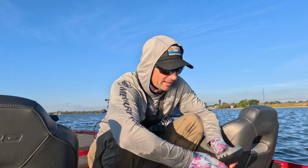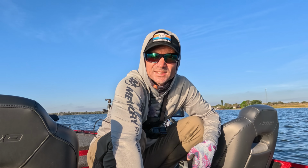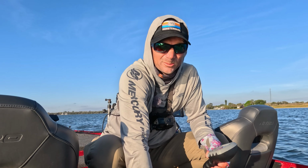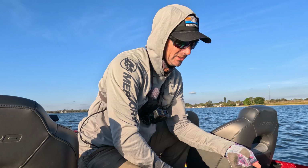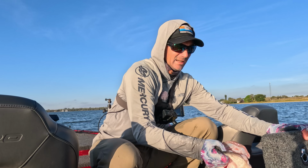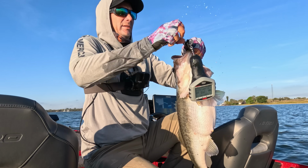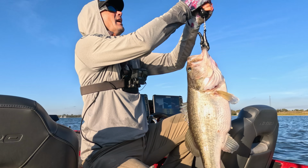All right, homies, we have 37.25 on 5 fish. Our smallest one is 5.57, mostly on that little jig. If we can call it that, 5.57 with a 9, I think we're going to break 40. So let's find out. Holy crap, this is a big one, dude. She's round, square, and fat as can be, dude. All right, let's see what we got. Please break 40. Please break 40. I think we're going to do it.